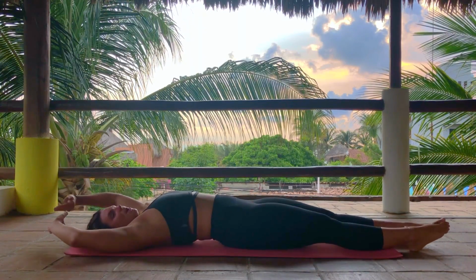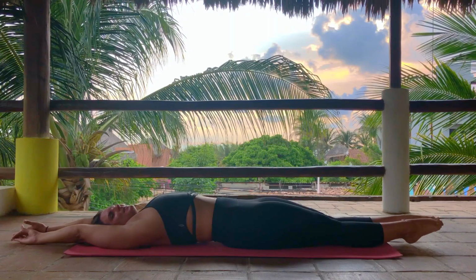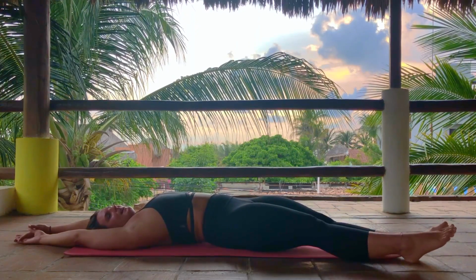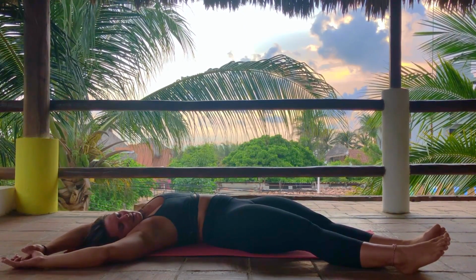And we're gonna inhale those arms up over our head. Find a nice good morning stretch here, tense the body, inhale. Exhale, release. And we're gonna start to walk the feet over to the right side. I want to start to walk the hands over to the right side as well.